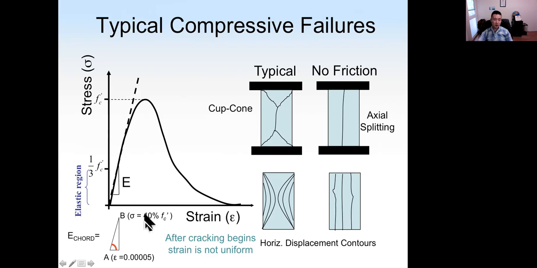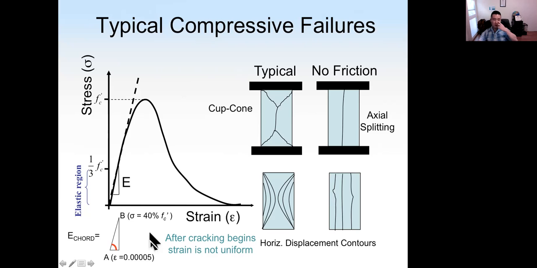And here shows how we calculate the E value. The E value is the modulus of elasticity. Actually, we have different types of calculation depending on how you define it. Such as this one, this is E chord, which is defined as the slope of two points. A is the point when strain is this much, and B is where the stress level is equal to 40% of the final failure stress, f'c.